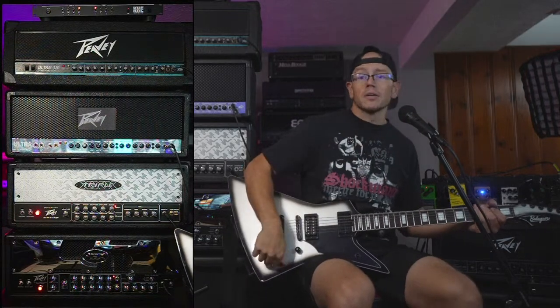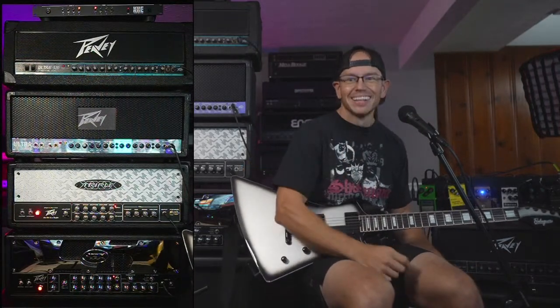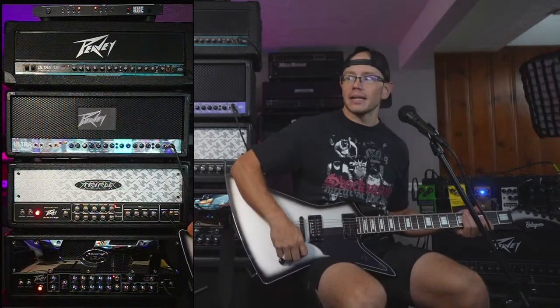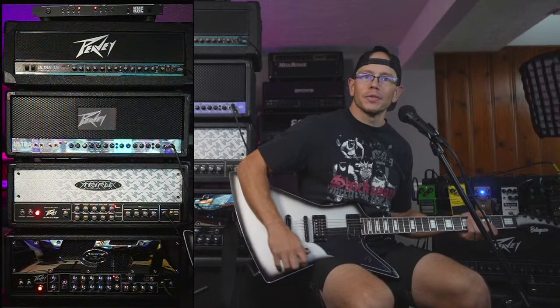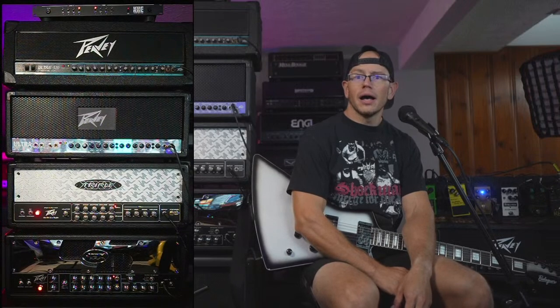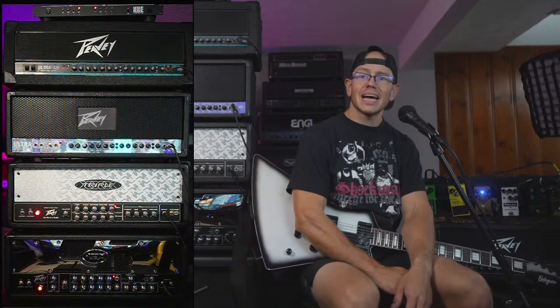Okay, so they all sound awesome. TS9 on, and every amp sounds incredible. But yeah, every amp sounds great for sure. Yeah, I agree. The TS9 seems to be sitting better with them than the SD1 was. I think the TS9, man, just is working overall on them.